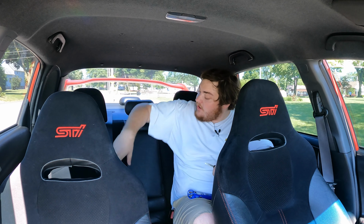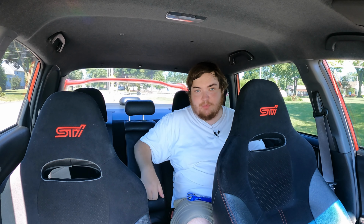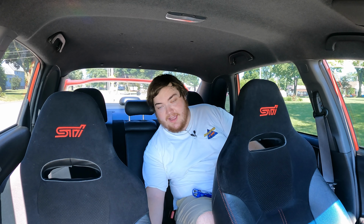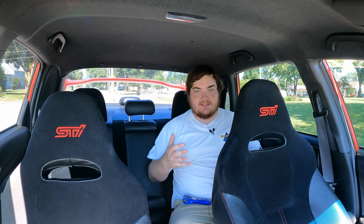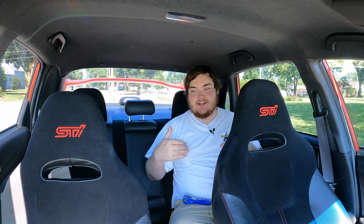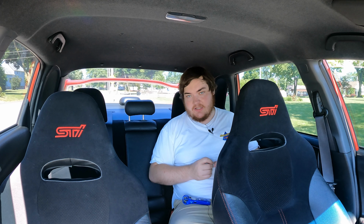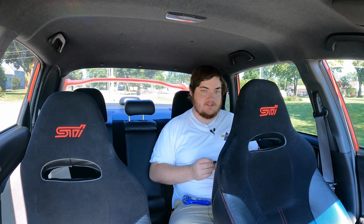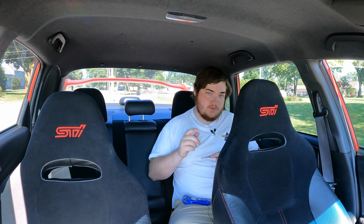I do get a center console back here with no cup holders. It's just a squishy brick, kind of like myself. Oh, okay, I do have two cup holders down here that fold out. Other than that, very basic back seats like we talked about with the front interior, carries on to the back interior. I'm honestly genuinely surprised that I do have power windows back here, something the Dodge Neon failed to do. Let's go hop around back. We'll take a quick look at the trunk, and then we'll talk about the looks.